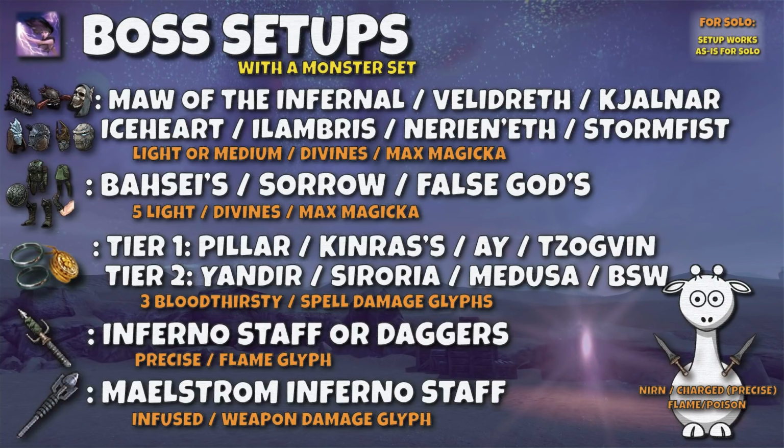I squeaked out a tiny bit more from that than I did with Maw of the Infernal on the parses that I did, which I'll go over a bit later, but both of those are really strong for single target damage. Iceheart is always a nice option if you're trying to play a bit safer, and Alambris is a nice alternative to Velodreth for AoE damage if you are ranged and your spores from Velodreth aren't consistently hitting all the enemies very well. And then Narayanth is nice if you're using Force Pulse as your spammable.